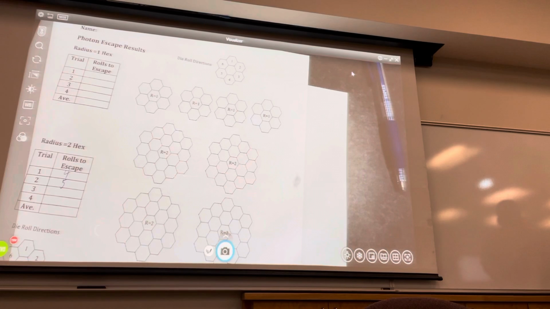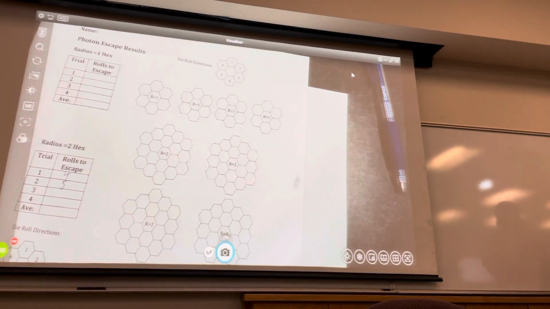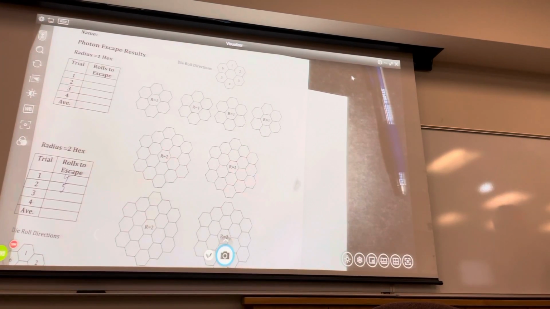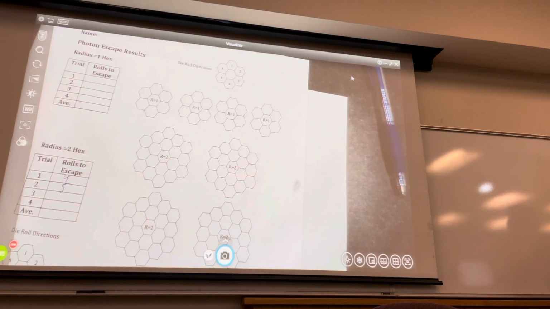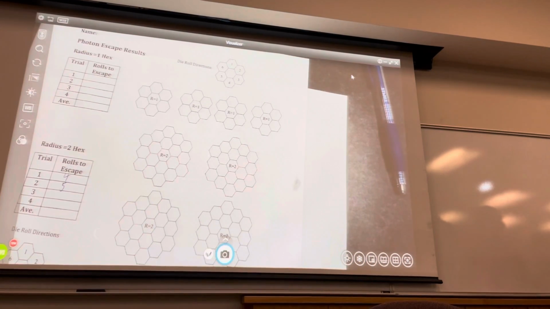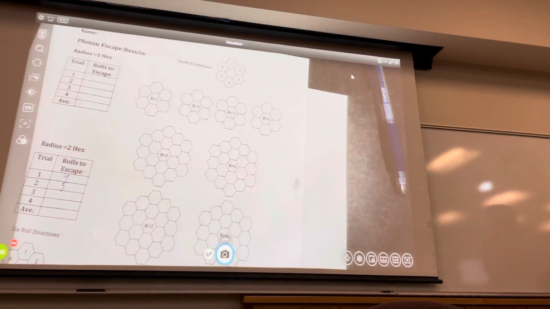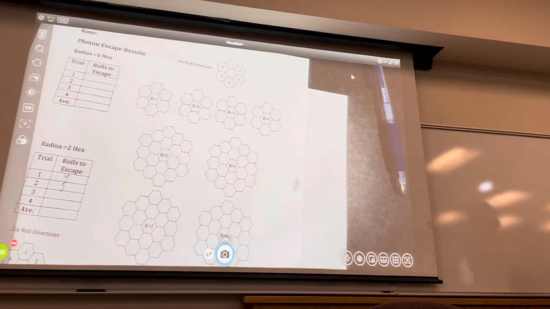As I said at the beginning, this is like a game. You roll a die, you pretend you're a photon. Yes? We get dice at it. Free app on your phone. On Blackboard, under Tools for Astronomy Labs, it lists where you can get the resources you need. But yeah, you can download the free app on your phone.